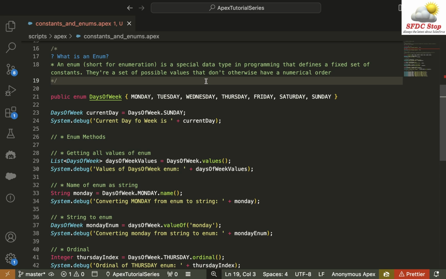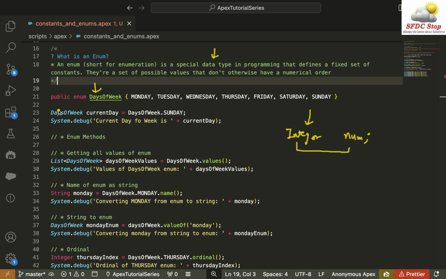Now the point is, how can we use enums? In order to use an enum, because it is a data type, right? For example, we have integer, we have boolean, we have studied about different data types in the past. So this is a custom data type, or I can say a user defined data type that we have defined right here. Now, how do we use a data type? We use a data type by creating a variable of that type of data, right? For example, if I want to create a variable of integer, what will I do? I will say integer, and then I will say the variable name, for example, num, and then a semicolon, right? This is how I'll define a variable of this particular data type.